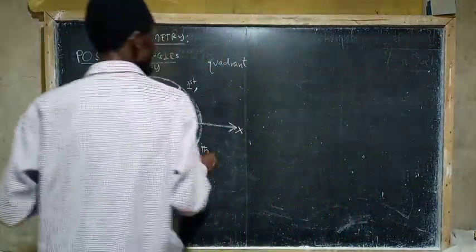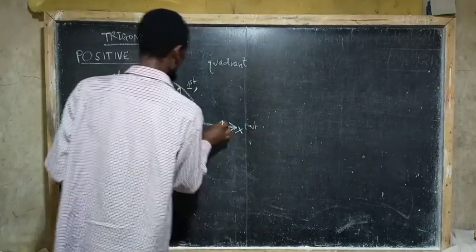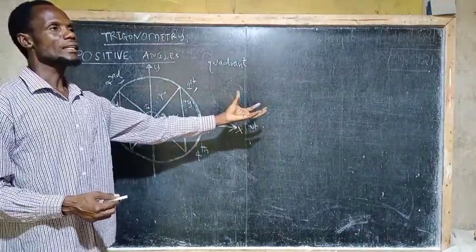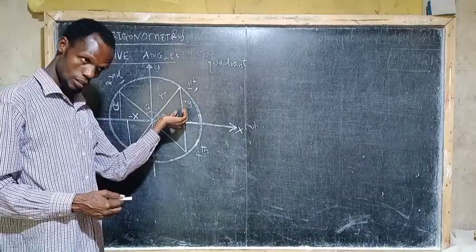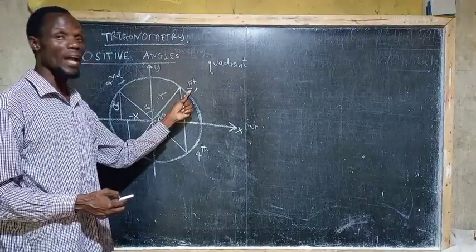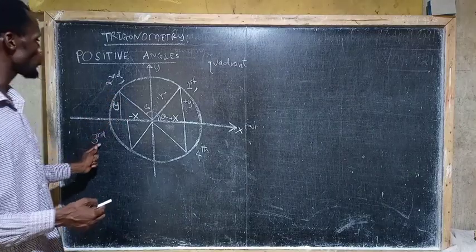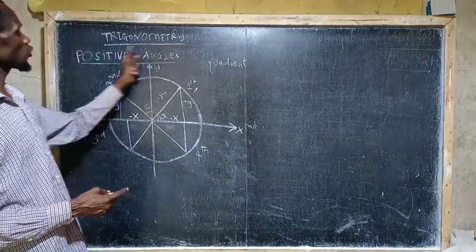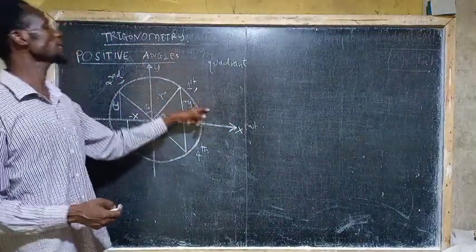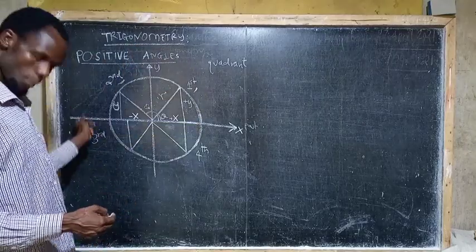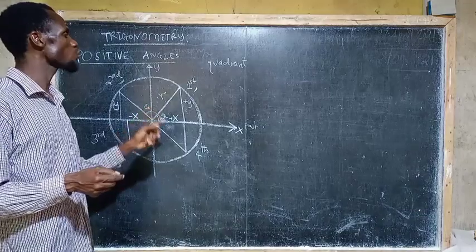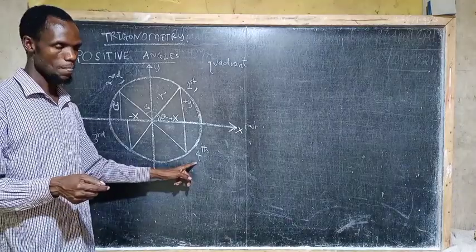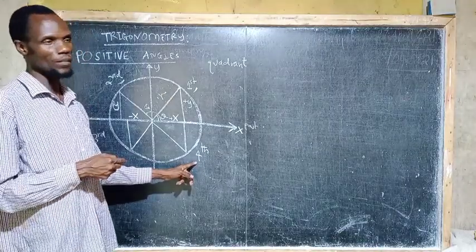Na ndio maana tumeanzia hapa ambayo ni east. Kwenda wapi? Kwenda hivi, and clockwise. Kwa hiyo hii principle ya vector, it is also applicable kwenye hii points. Na ndio maana hii inaitwa first quadrant, inaitwa second quadrant, inaitwa third quadrant, inaitwa fourth quadrant. It is only measured from east and clockwise, and not east clockwise. And clockwise, manake kuelekea huku. That is the point, that is why it is called the first quadrant, the second quadrant, the third quadrant, and the fourth quadrant.